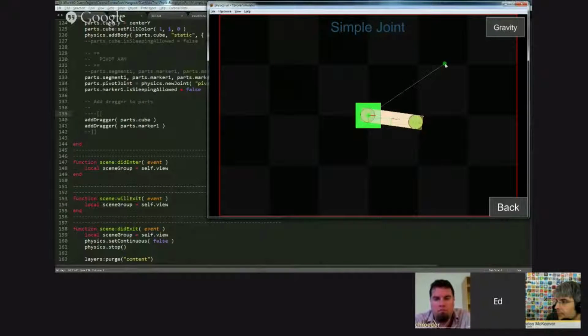I can make the connection between these two stronger or weaker, and what that allows me to do is change how quickly they can drag an object, or how much it pulls on it, how hard it pulls on it. So it can be a weak connection like I've got here, or I can make it really strong, and then it would follow me exactly. Whereas this one's kind of loose and springy.